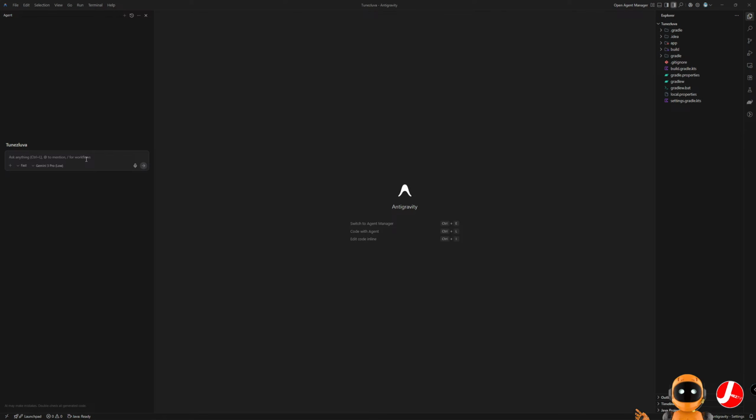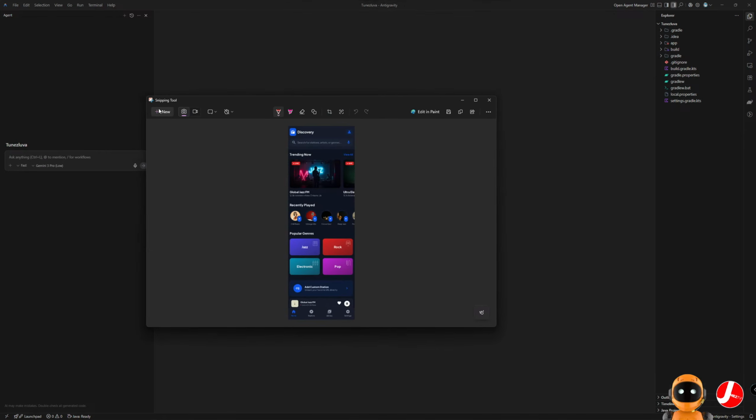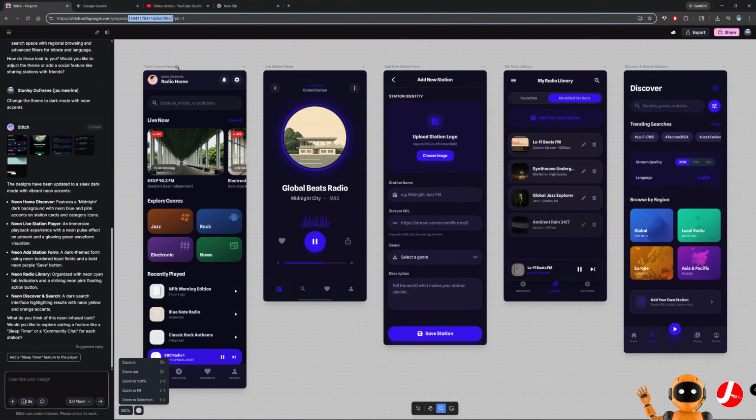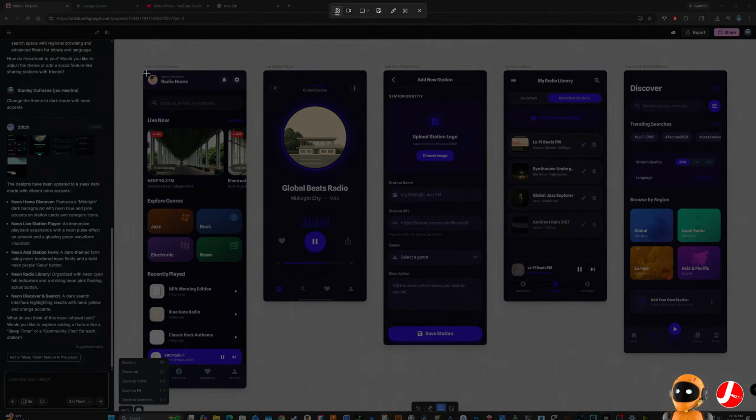And now we need a way to get anti-gravity to see what we just did on Stitch. Now you could use the Windows, what do they call that tool? The snipping tool. You can use the snipping tool and just open up Stitch and snip screens like this.